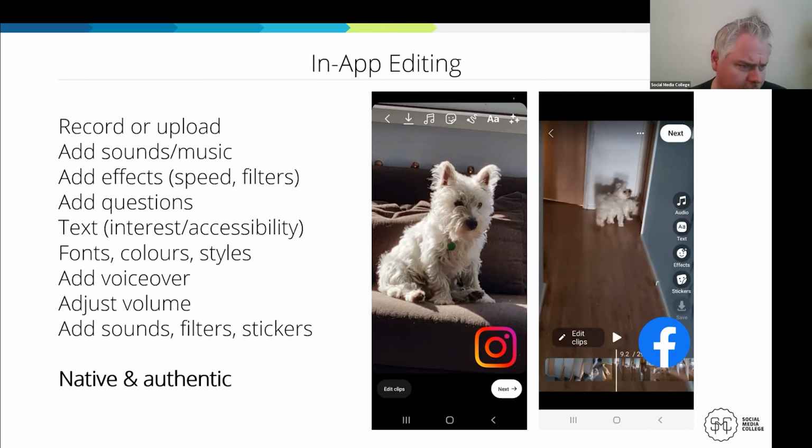So yeah, absolutely. If you've got paid for content, you can. It's more so when you're using the tools like on Reels, and you're using the library and the sounds that are on the platform, because they will have rights attached to them. If you've paid for them and you've incorporated them into your video, you are good to go.